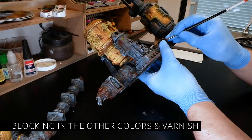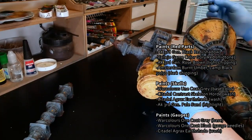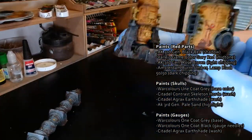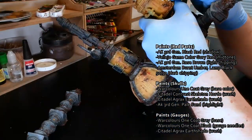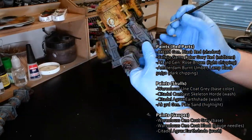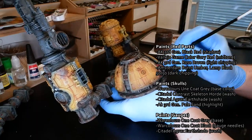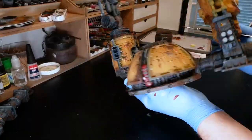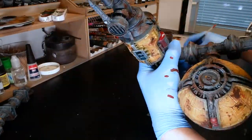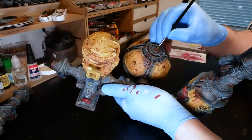Here I'm blocking in the small areas of color after working through the main parts: dark red for the little tanks and off-white for the tiny gauges and skulls. Red, yellow and blue form a triadic color scheme, and the red also helps establish small points of interest around the model. Try to keep your overall palette limited or your terrain piece might start to look a bit too busy. I also add quick shading and highlights, making sure I have all the matte details, and apply a quick black-brown and pink chipping to the red tanks just like I did with the blue and yellow earlier.